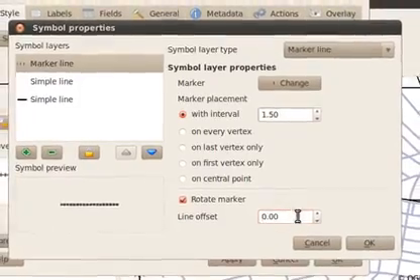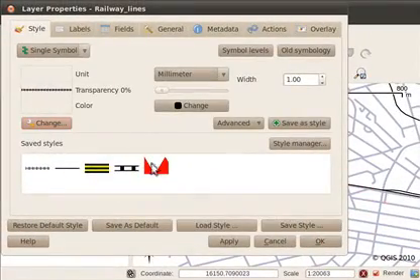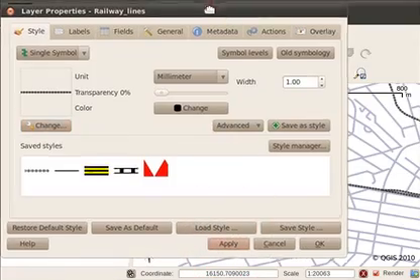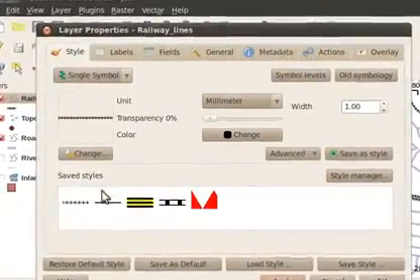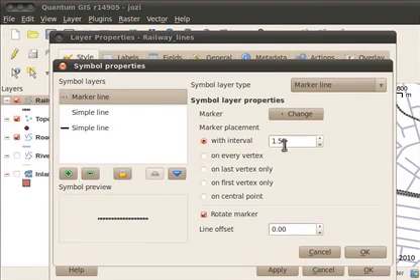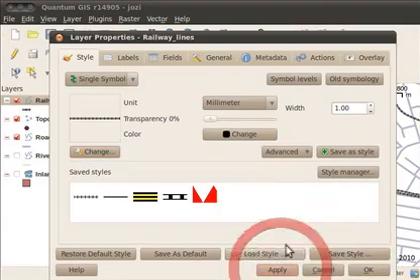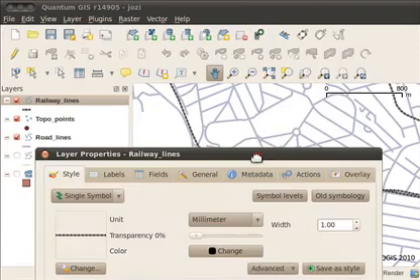Okay, and that's it. So then I say OK, and you can see my preview of the line there, and I can choose apply. If I move this window out the way, you can see the railway line in the background. You can then tweak that as you want to. You'll see that in my original version I had a slightly wider line spacing. I can go back in here and make this, for example, 2. And that just spreads out the lines a little bit further along the railway line.